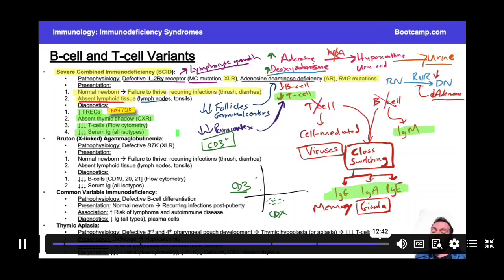Let's say that you had a newborn and you're testing your immunoglobulins after the first couple days of life. Well, sure, you would expect the IgG levels to be relatively normal at that point, because remember, you still have mom's antibodies. But if we're talking 7 or 8 months out, then in a patient that has SCID, you would expect the serum immunoglobulins generally to be very low.